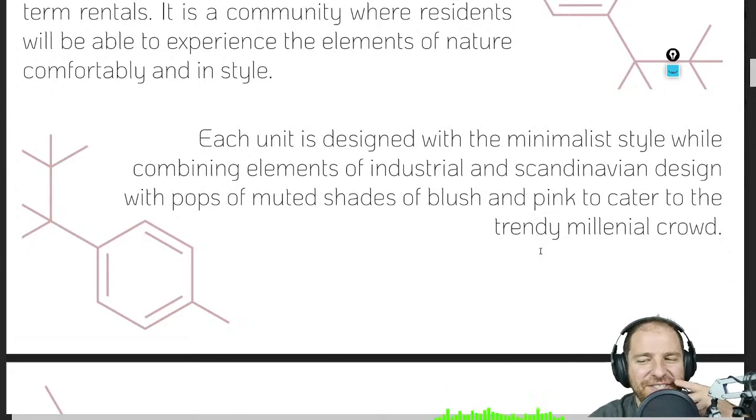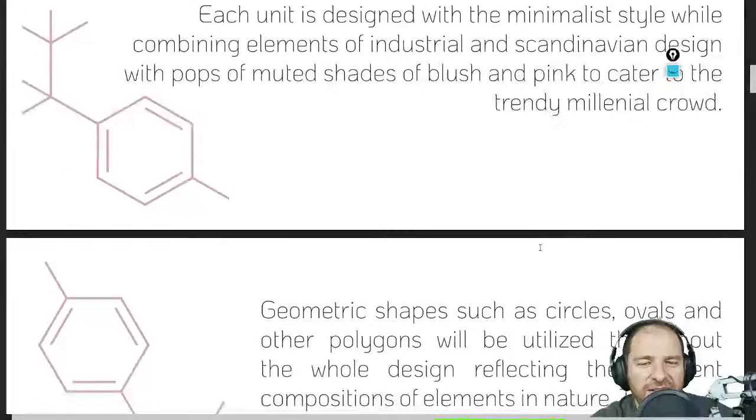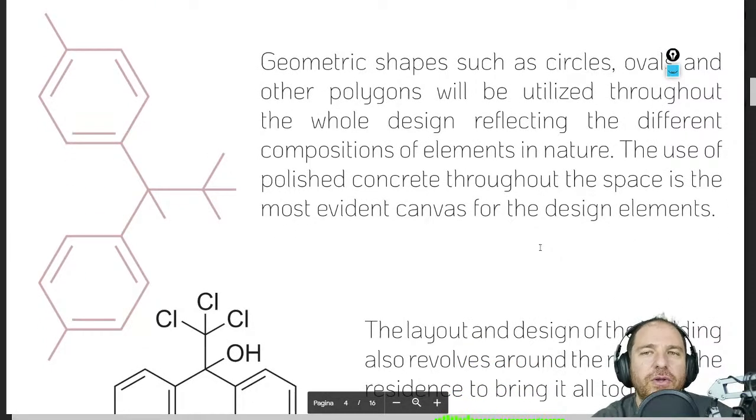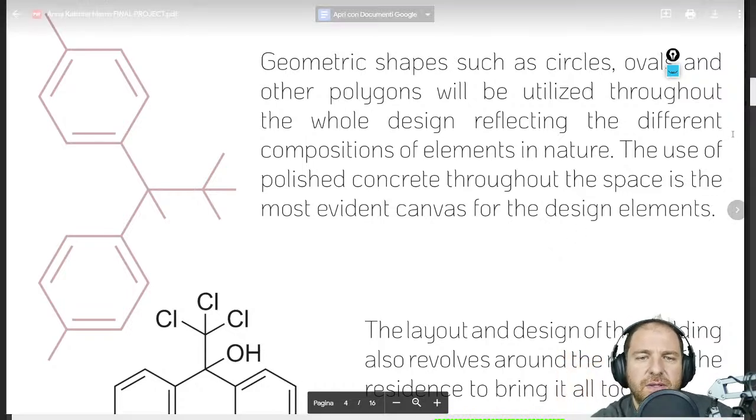What an interesting introduction. Very nice. Minimalism. If you search the dictionary for the definition of minimalism, you find minimalism equals laziness.